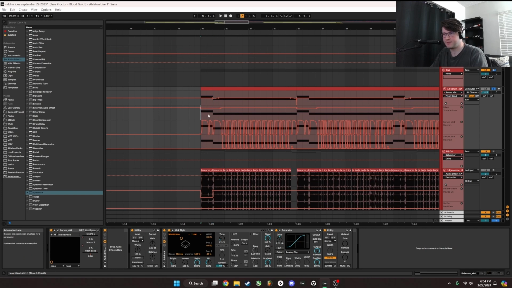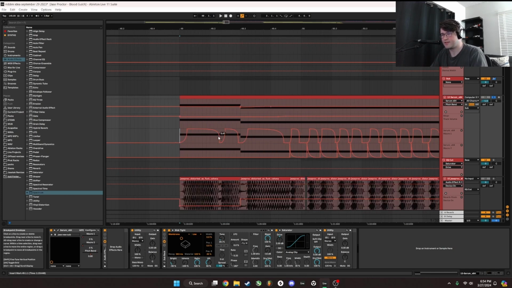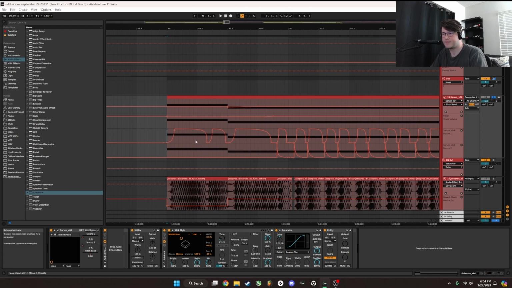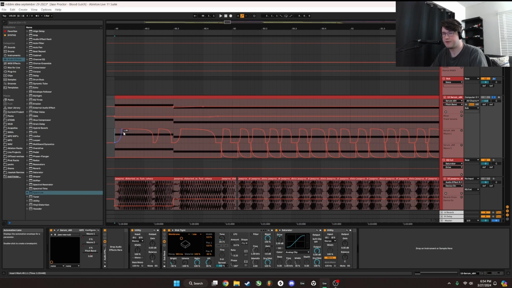Track volume, I'm using that so that the distortion group only starts to really have some beef to it whenever the drums come in. And then macro 1, you can see these are the shapes that I'm using for my sub. Real aggressive attack, and then a decently long decay time, but it's not sustaining at all. It immediately starts to go down.